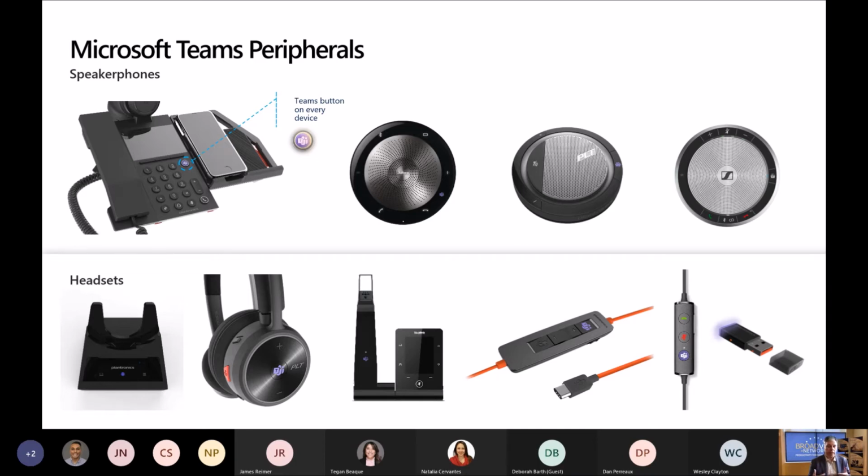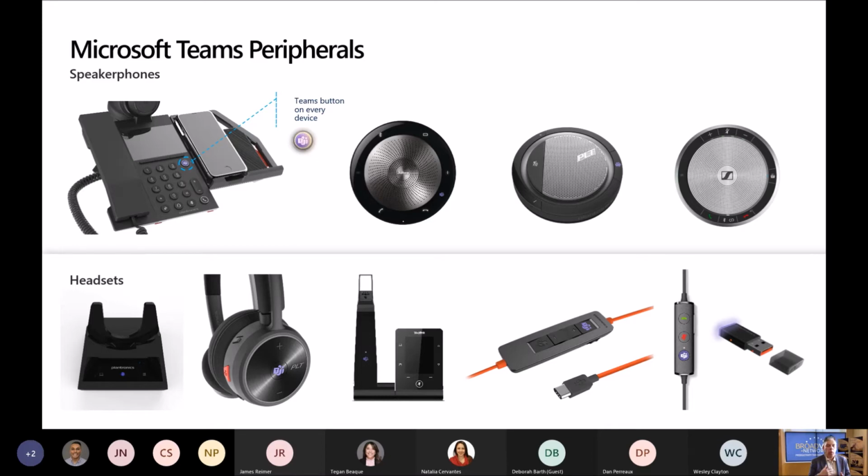There's also some very dynamic and different style devices that exist because of how Teams operates. In this case, we actually have what looks like a phone. This is actually just a handset. It's a dumb handset, and it has a headset option that doesn't by itself do anything. When you come to that desk that device is at, and you set your phone down, it makes a Bluetooth connection to that device. It also will wirelessly charge the phone. And it's actually the app running on your mobile device that is providing Teams. And this is just providing a traditional handset experience for that Teams application running on the mobile device.